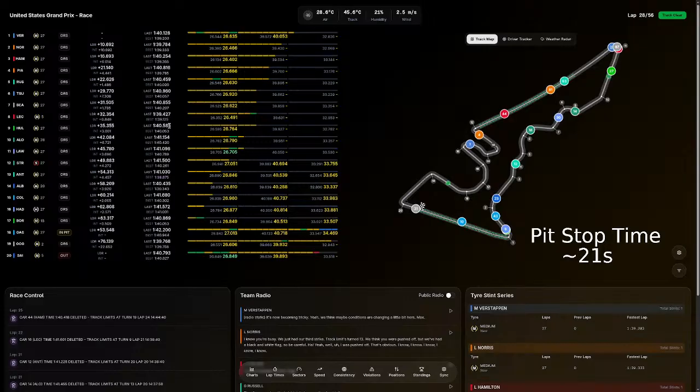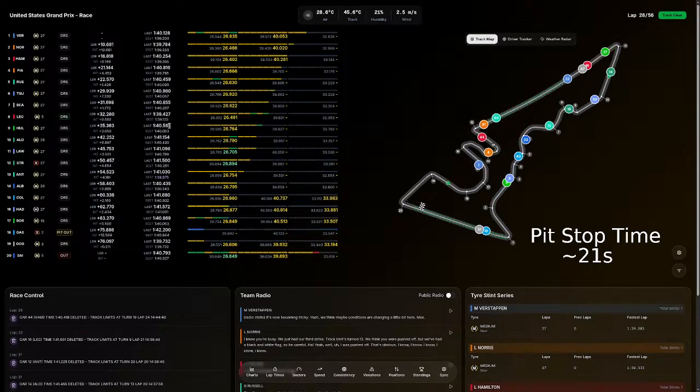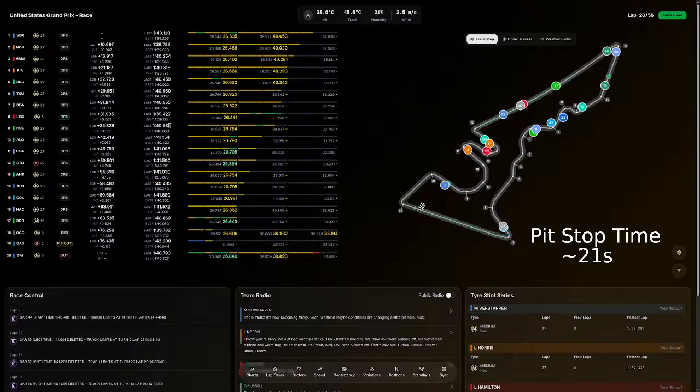And Verstappen's engineer just told him that he can try to extend his stint to go into the alternative strategy, which is probably one stop into soft tires. So Leclerc just passed Bearman.